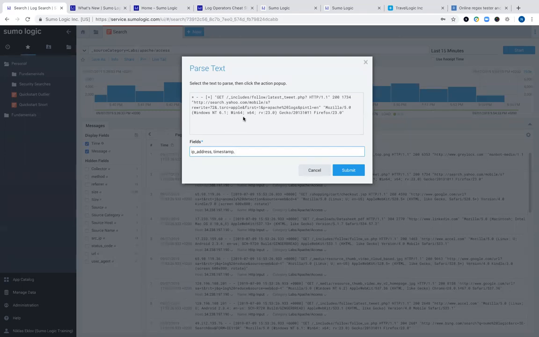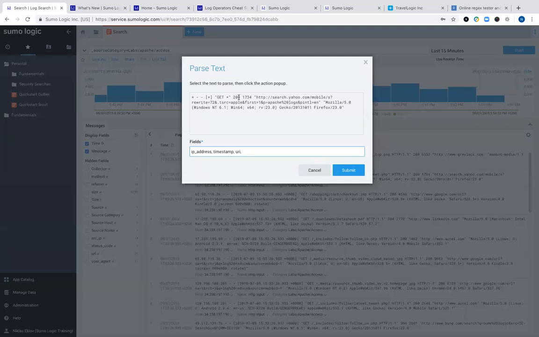And the next example could be the URI, so let's mark it from here and call this URI.